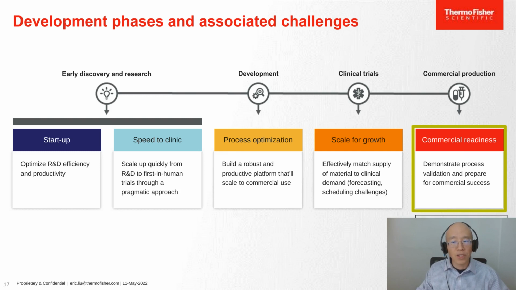Being able to launch a commercial product to meet patient needs is the true end. However, achieving and maintaining commercial quality and scale presents its own challenges. The process must be stress tested, and critical parameters must be fully characterized, validated, and controlled at production scale and at a sufficient number of batches to support BLA filing. Post BLA, continuous process verification must occur to ensure ongoing quality, ensure compliance, and enable continuous improvement.